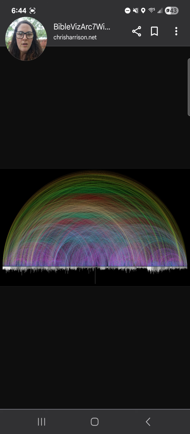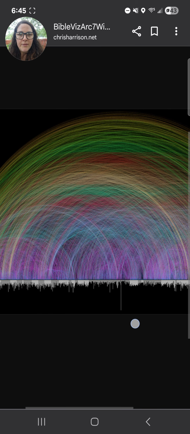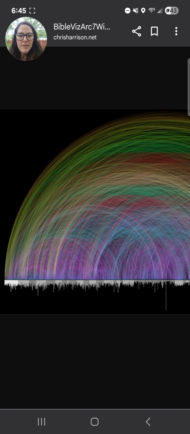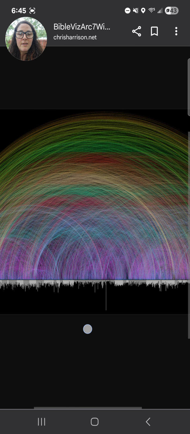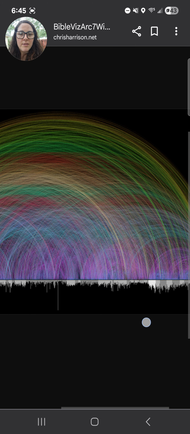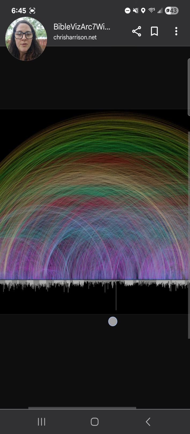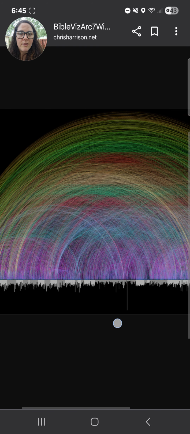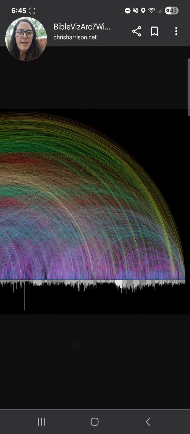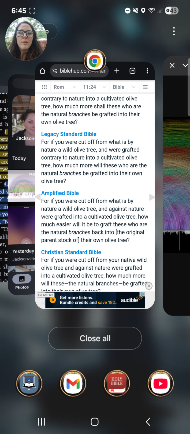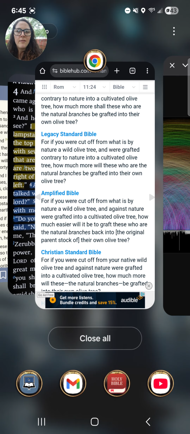This that you see on the screen, this is the cross references in the Bible. I know, super impressive. All of these lines are cross references in the scripture. There's a lot of them. There's over 63,000 cross references throughout the books of the Bible. And we're going to talk about a few of those today. So, get that off of there.